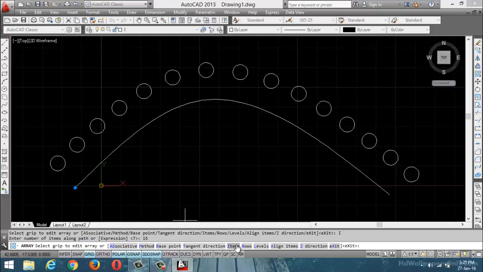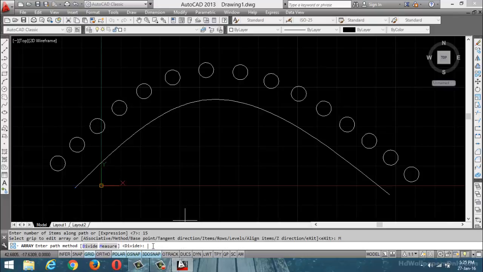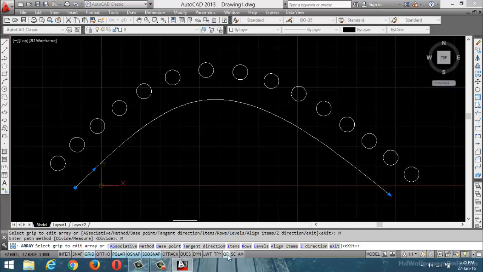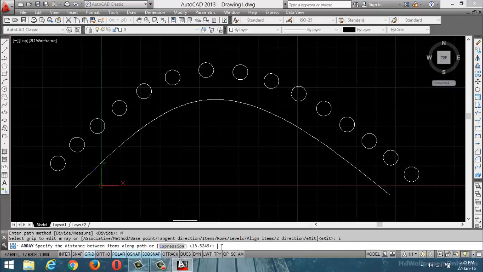Now see here. The method changes to measure. Now I am going to set the distance between them equal to 20. So maximum possible is 15. 15 twenties equal to how much? 300.